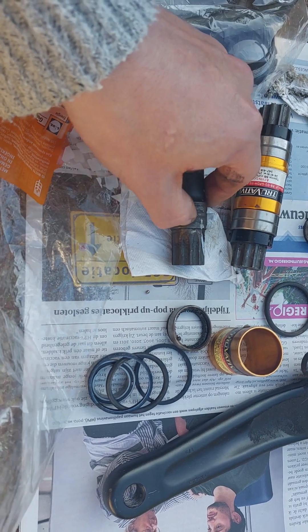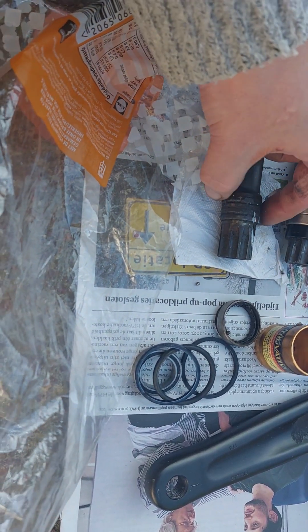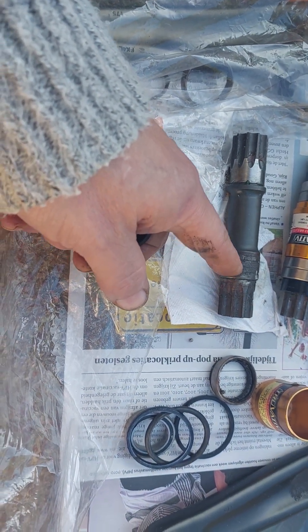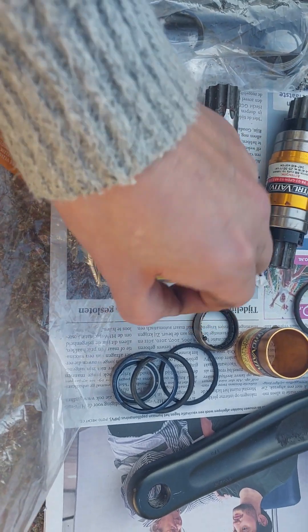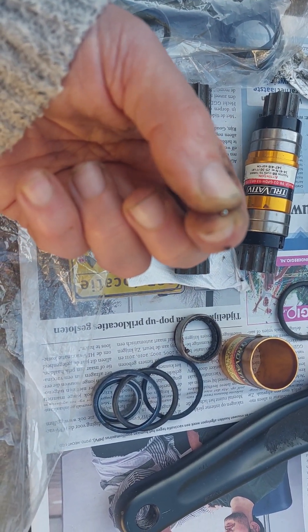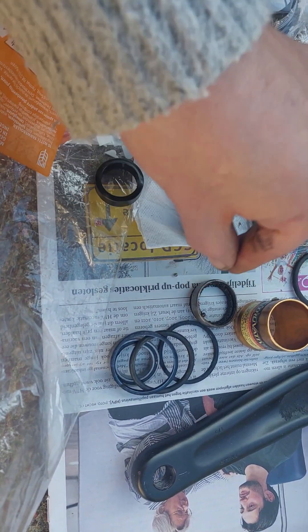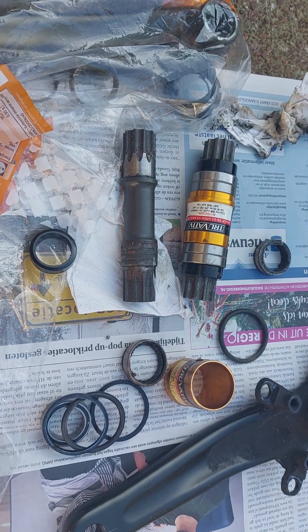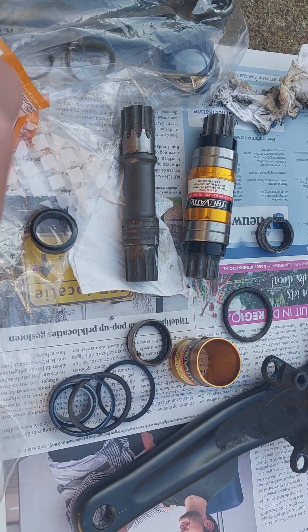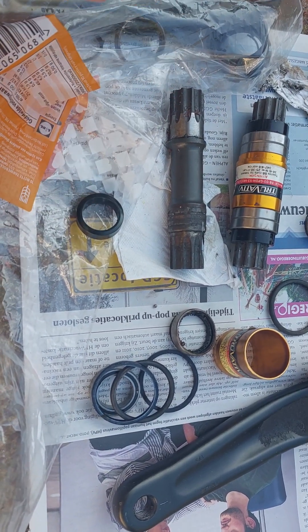I wanted to have a look at it, so I cut it off — the aluminium ring and then the bearings. There are races here, so the bearings run directly on the axle. But these are absolutely tiny — about 2.3 millimeters, originally 2.38 I think. That's the same size as in the pedals I checked recently, for Shimano. I don't really like those either — it's just tiny, and you get issues with that.